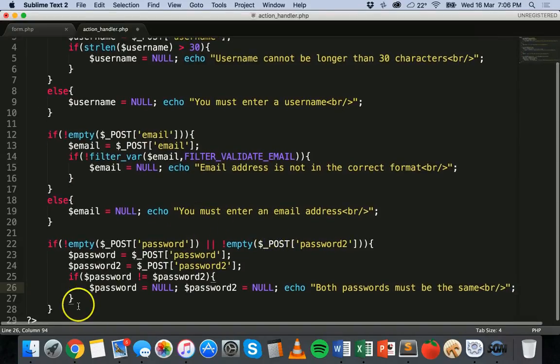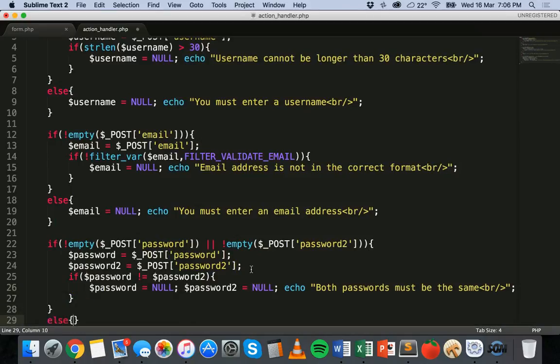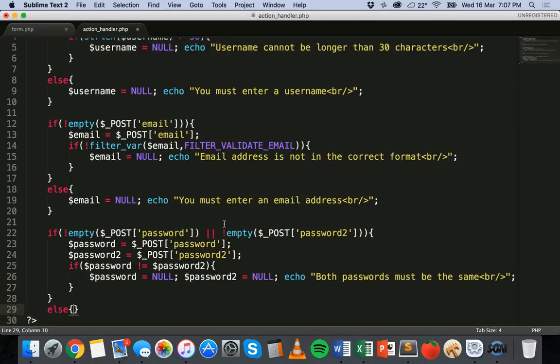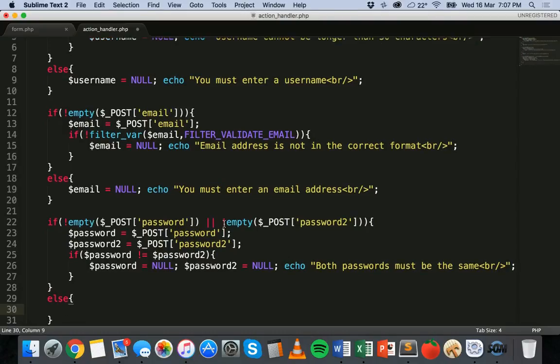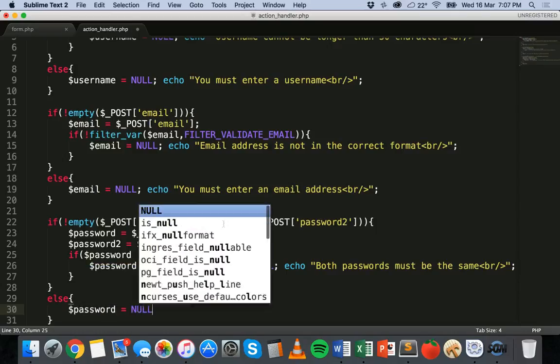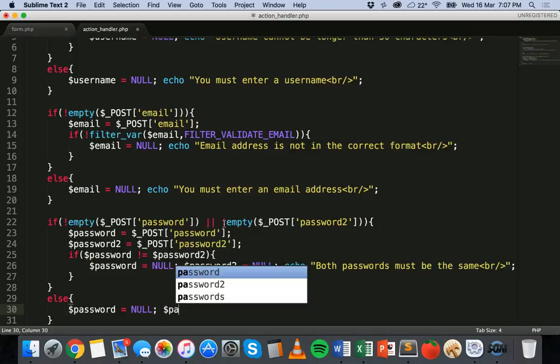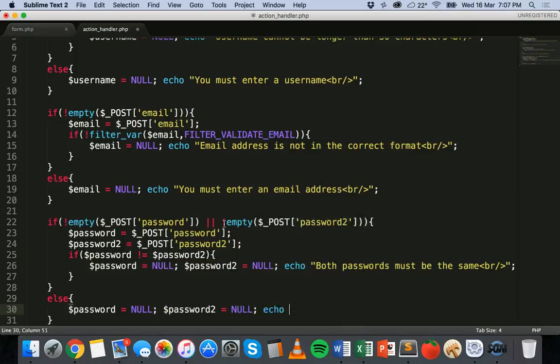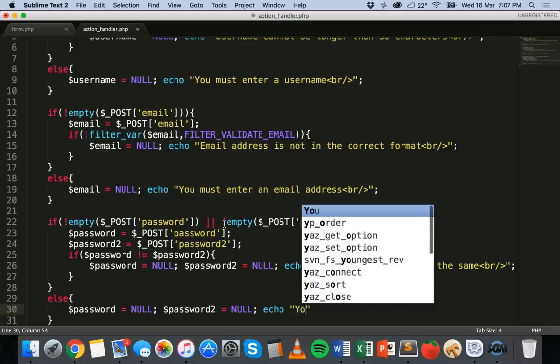Okay, then we've got an else statement here. All right, so if one of these password fields has been left empty, then we can set them both to null, so password equals null, password 2 equals null, and then display a message saying you must enter your password twice.